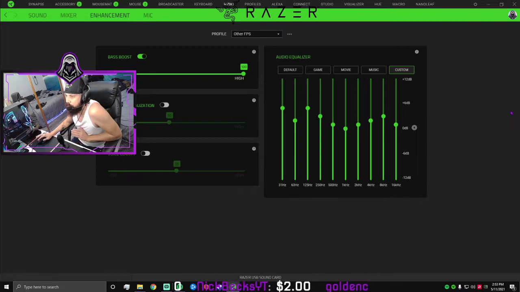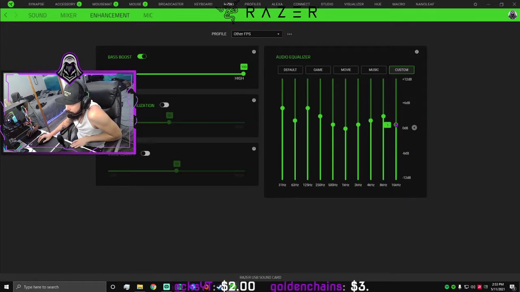This is what I set as other FPS, and normally I play any game and this is usually just fine. But again, it's usually this one that I randomly go in and just throw up or down real quick. Simple as that.